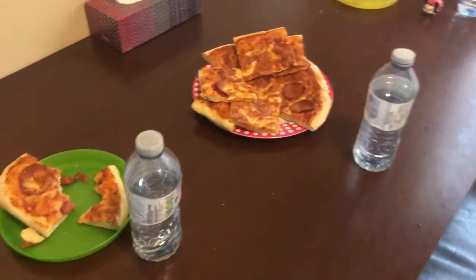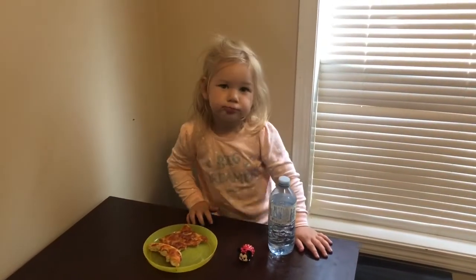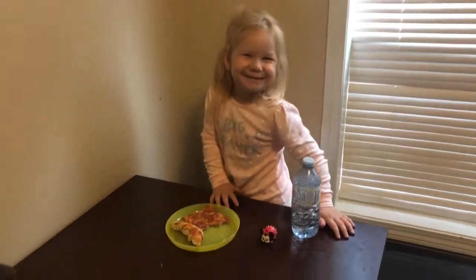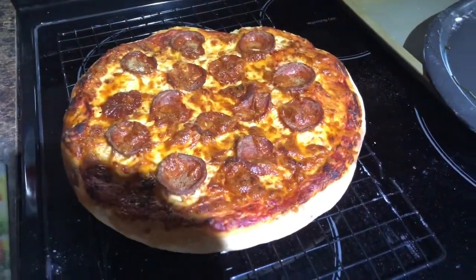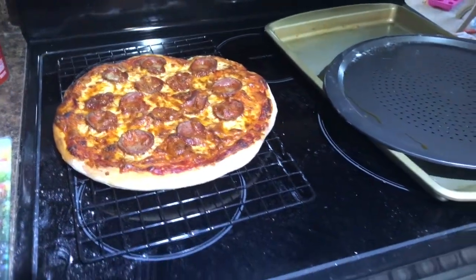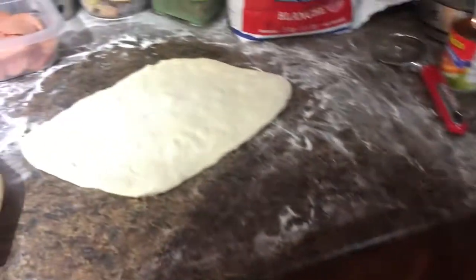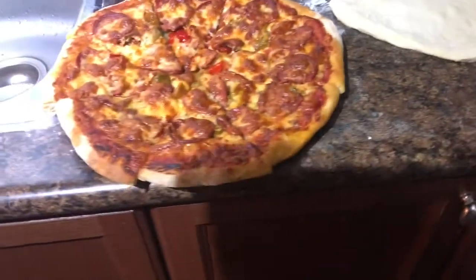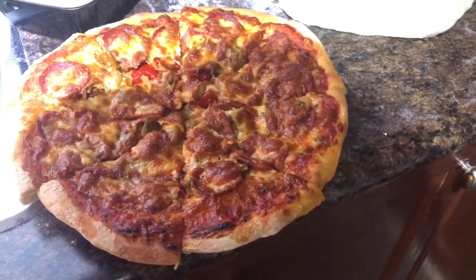See where we're at. Well, the kids make pepperoni pizzas. The little guy ran away already. She's enjoying hers. Is it good? Yeah, of course it is. There's another one that the kids made. Pepperoni. We got dough, pepperoni, cheese. This one here is pepperoni and hot peppers and extra cheese.